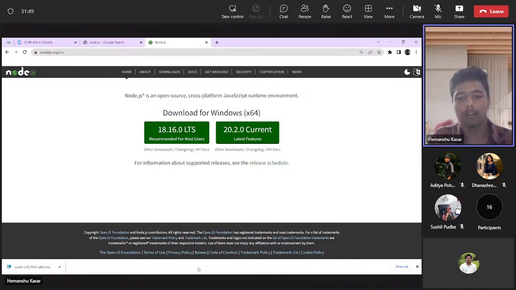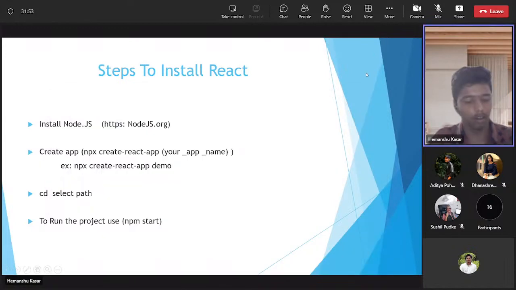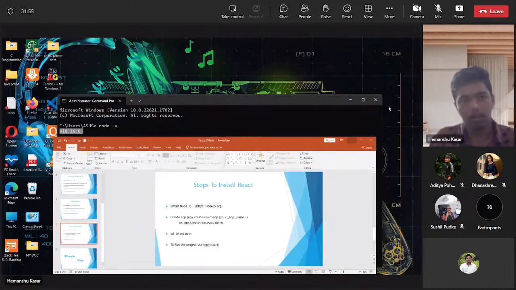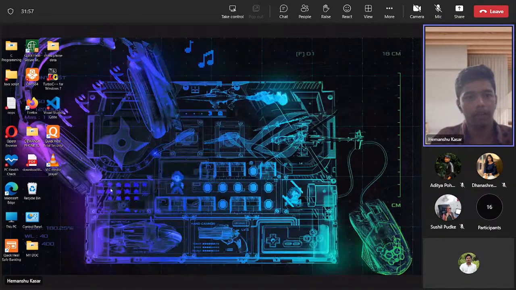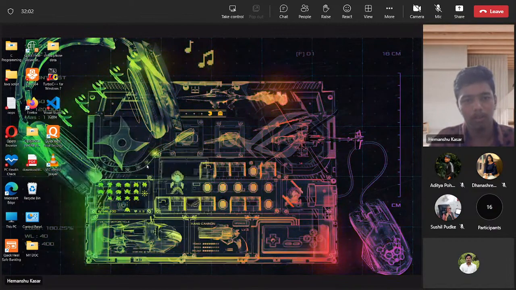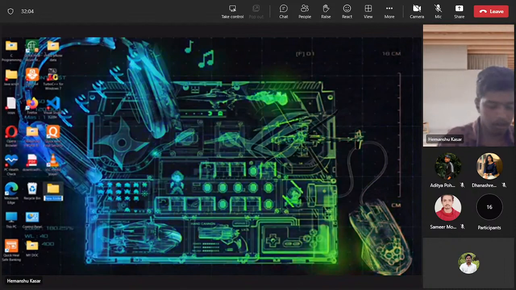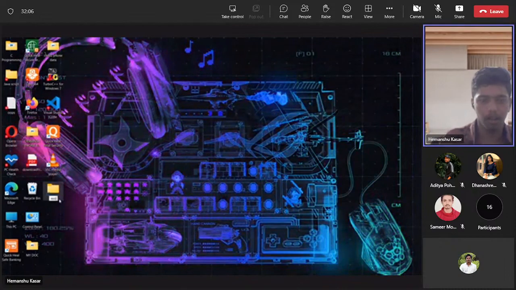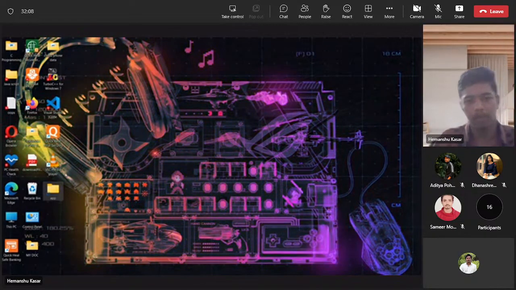After that, we create the app. We first have to create one folder here on our desktop. I create a folder named app.